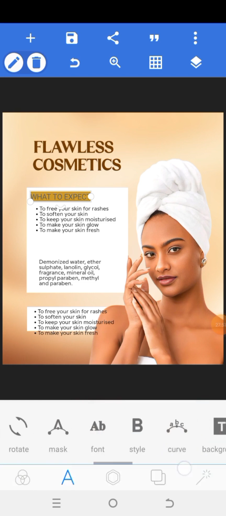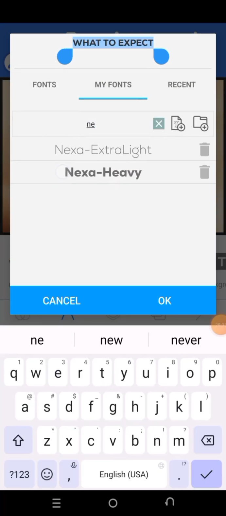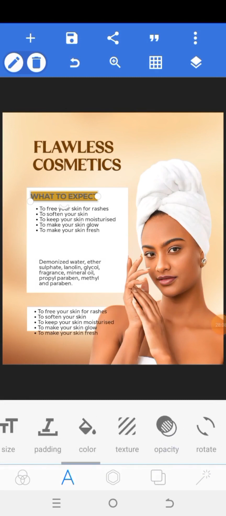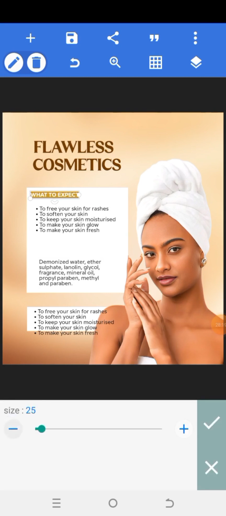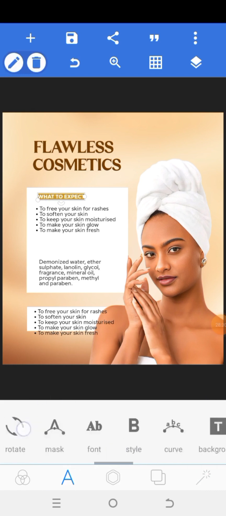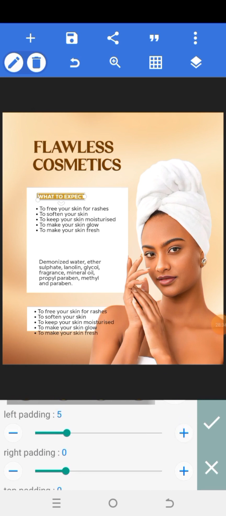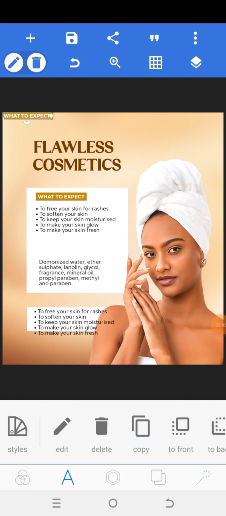Let's try this first. Let's go give it a font. I think there's a font I like using for this kind of text. If it's not okay, I'm going to change it. Give the color white. This particular color looks like black, so the text color and that background don't match. So let's use white. Let's reduce the size to what we want before we begin to adjust the text background. So this is what we have, right? That's our what to expect. Then let's edit this. Let's increase the left padding to 10, right padding to 10, top padding to 3, bottom padding to 3. Good. So let's copy this since we want the same thing.